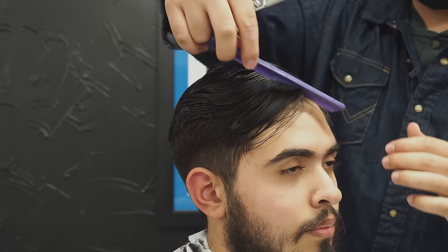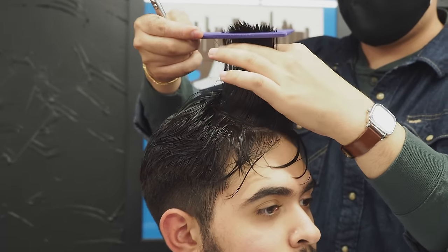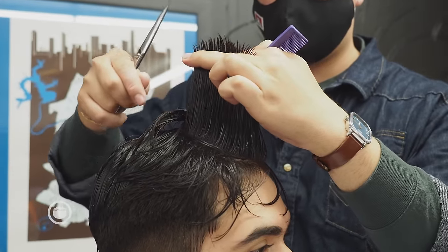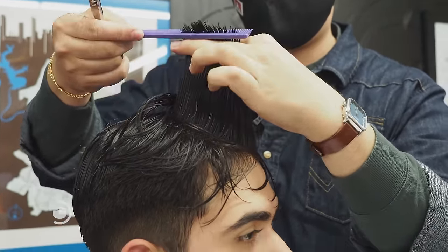Pretty happy with everything going along on the sides now, so I'll move up to the shear work on top. Typically with my scissor work, I'll take a section straight down the middle and match that all around. So we're going about 3/4 of an inch here. Something a little more than that.